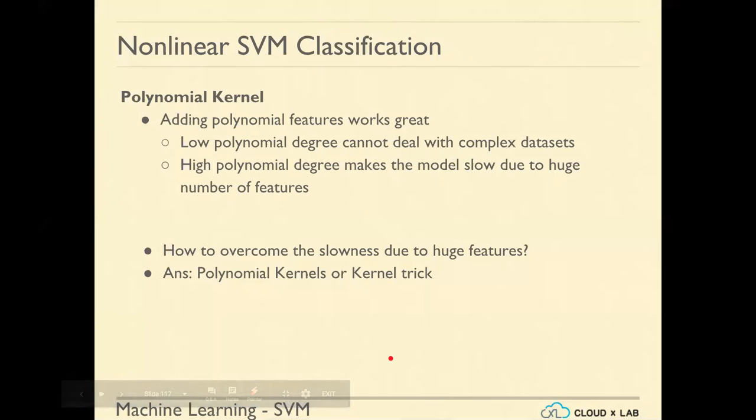When we have a complex data set, one technique that we used was adding polynomial features. We said generate the data set by squaring it and multiplying the two data points, and the third one we added by squaring it. So basically, by introducing the polynomial features, we were able to classify our data.